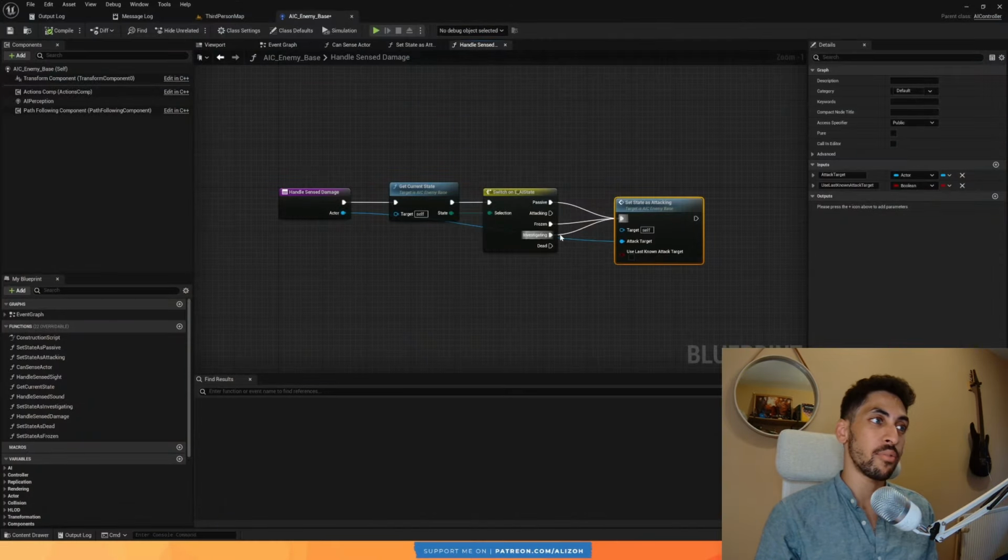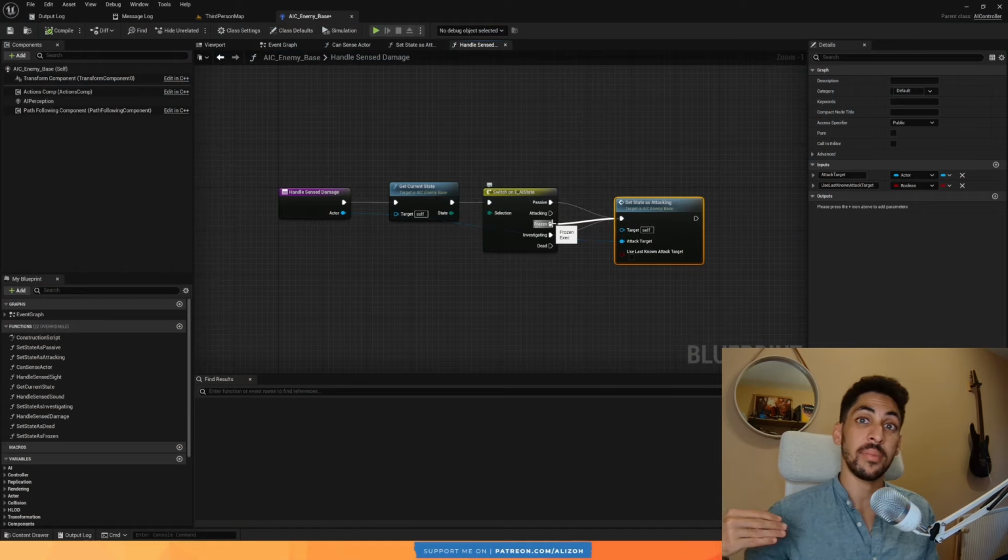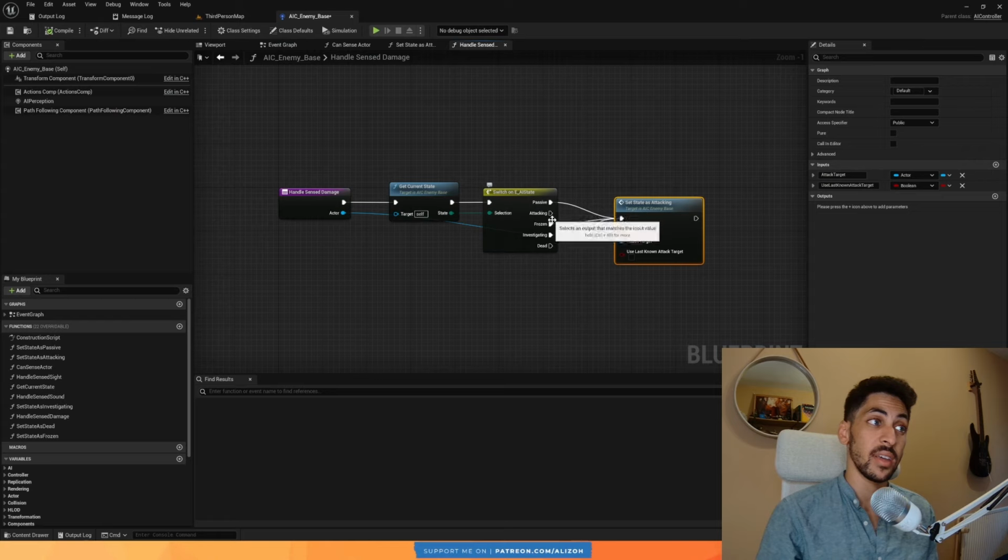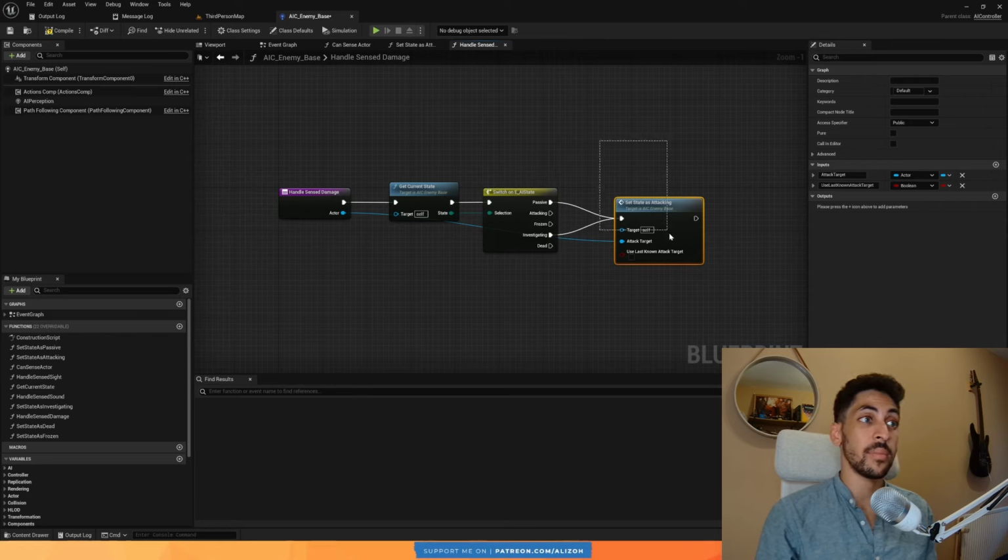But there's a few problems. The hit reaction doesn't happen because we take the enemy immediately out of the frozen state when we enter. And also, what if the enemy is stunned? If they're stunned, they'll be in the frozen state. That means that any damage they take while stunned will take them out of the frozen state and into the attacking state. And we don't want that.